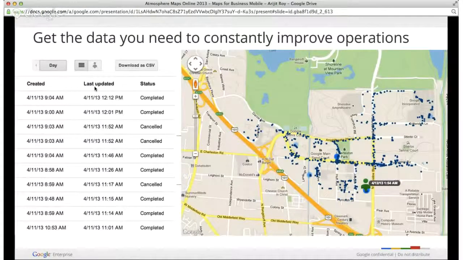And not only that, the app actually stores all of that data, all of the interactions you had with the field, the tracking of that person, how the person moves, how the different teams move at different parts of the time. All of that data can be downloaded onto any kind of application's backend. You have a BI reporting tool, you have Google Docs, which you can use to analyze it. All of that can be analyzed, and you are able to use all of the data to optimize and improve your operations. So imagine this, not only does the app allow you to optimize your operations and give you visibility about your workforce, you can actually download all of the data and take it outside into a different system, incorporate it, and manage and improve your operations.